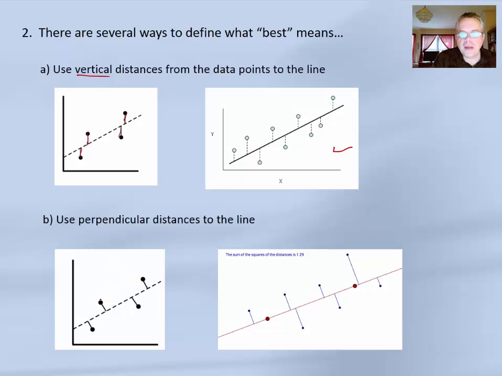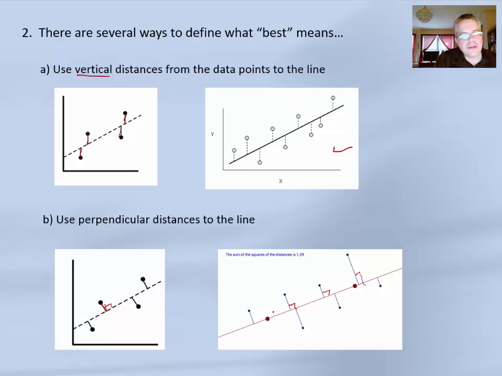Here's another way. In geometry, there is a geometric way of determining a distance from a point to a line. To find the distance from a point to a line, you have to find what's called the perpendicular distance. The distance in the perpendicular direction to the line. This figure over here shows it. So you would draw line segments that make a right angle with the line and measure those segments.